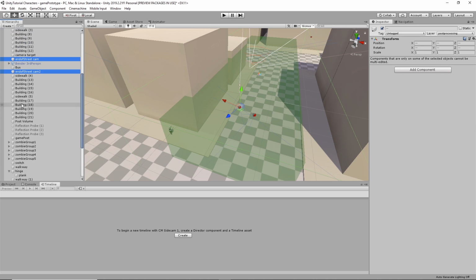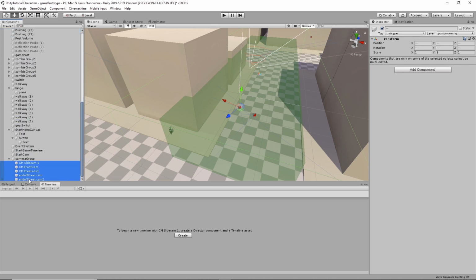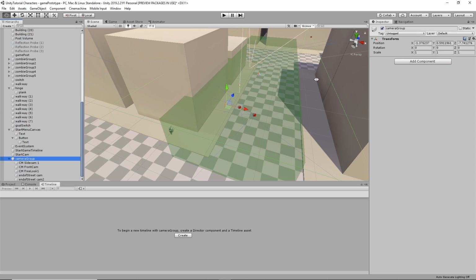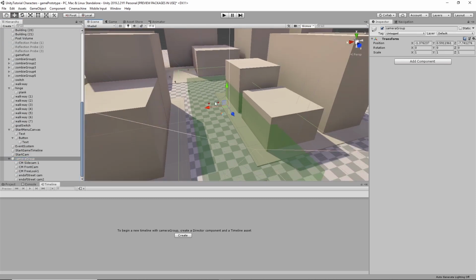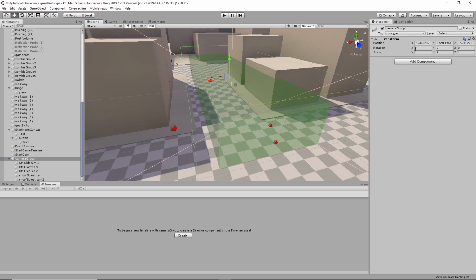Everything but the start cam. And pull them all down into the camera group. Looks like they're all selected. If I deactivate that, nothing is left but this camera. So notice how it became active when I deactivated them.